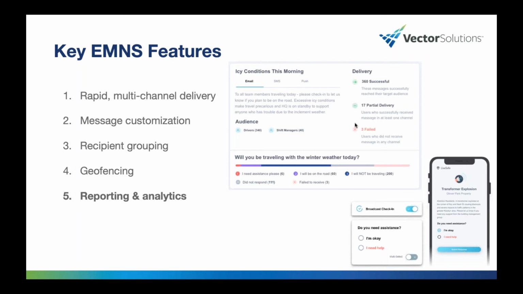And in the image above, you can see some of the metrics that LiveSafe provides for these broadcast messages. You can see delivery metrics, the intended audience, responses to these check-ins, and the message itself. And this is also helpful for informing you if there are any messages that did not go through. So if there are employees who may not know of this information and may need to update their contact information.